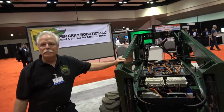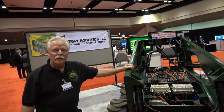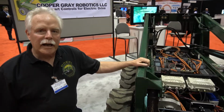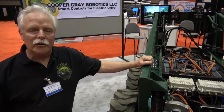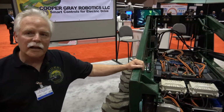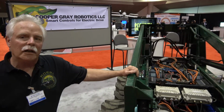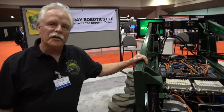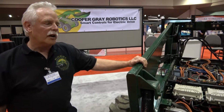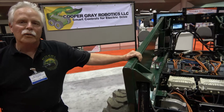And the full power that is needed for this kind of work, it works? Yes. And how about the battery life? How far can it go? How much work can it do? This current battery pack is a lead acid pack and will work about 4 hours before needing charging. With our next generation lithium pack, we fully anticipate this to work for 8 hours. Typically, a skid steer like this on a construction site works for about 3 or 4 hours and does accessory and cleanup work to the larger excavation and dump truck equipment on a job site.